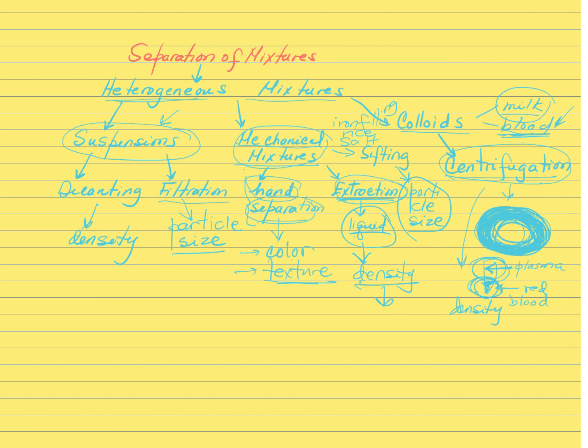For a heterogeneous mixture, you have to classify your mixture in the different subgroups. Do I have a suspension? What do I have at the end? Do I have a mechanical mixture? Is the mechanical mixture solid or liquid? Do I have a colloid? What is the only technique that I can use to separate a colloid? That's the process that I want you to get familiar with, because when you are questioning yourself about what you have, then you're applying your critical thinking skills.